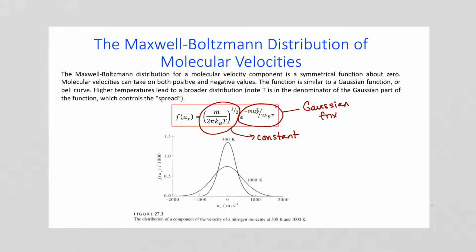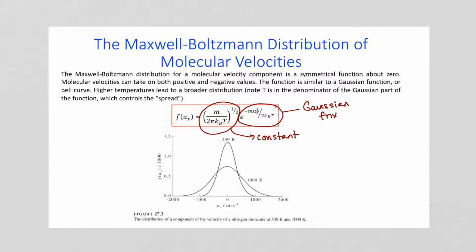And then the other thing you'll notice with the distribution is that as our temperature increases, the spread of our function increases. So you can see that distribution gets a little shorter and wider. As that temperature increases, we start to get more molecules in these higher velocity areas, which makes sense, right? You've got higher temperature, there's more energy to your molecules, they can move a little bit faster.